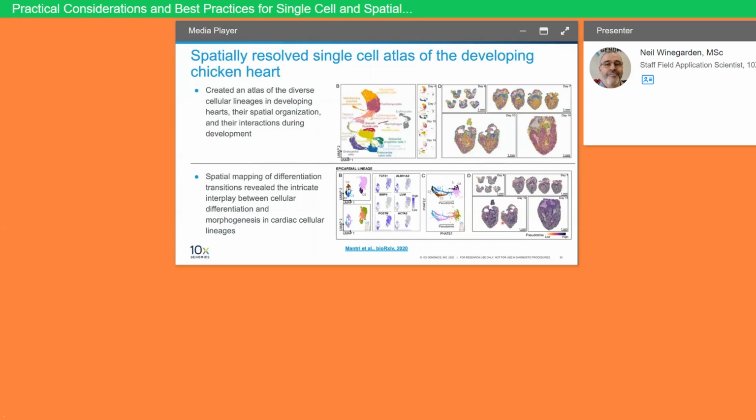Throughout the stages of development, a number of cell types were identified to create a diverse cell atlas across a developmental time course. The proportion and distribution of the cell types changes over this developmental time course, starting with more progenitor-based lineages in the early stages and progressing to more highly differentiated and mature cell types such as cardiomyocytes in the later stages. We can also see that there are regional localization of these different cell types within the tissue architecture.